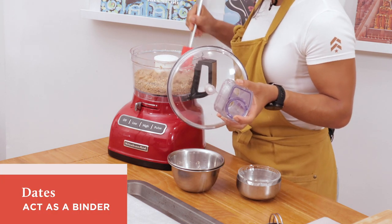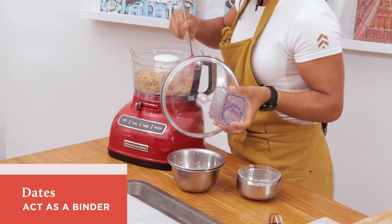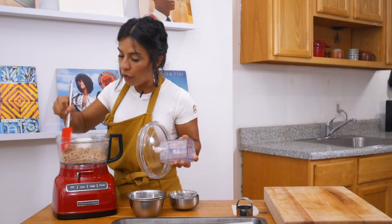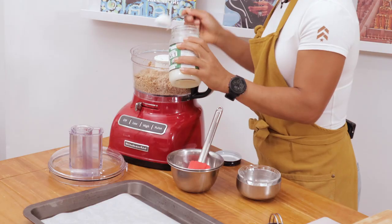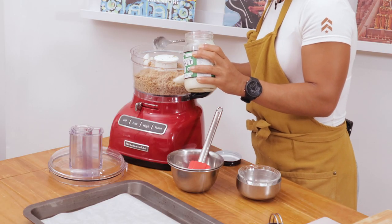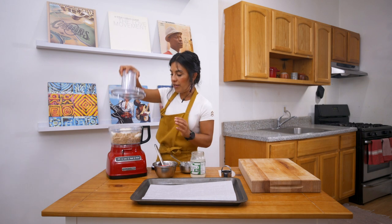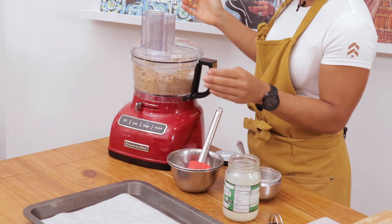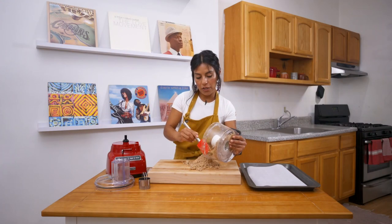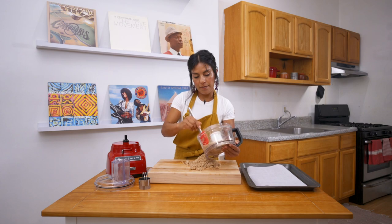Right now it's resembling a bit of a wet sand texture. And so all that means is that I might need a little bit more coconut oil. I'm just gonna put a dollop there. We'll give her, you guessed it, a whirl. I'm just gonna get a good bunch here.